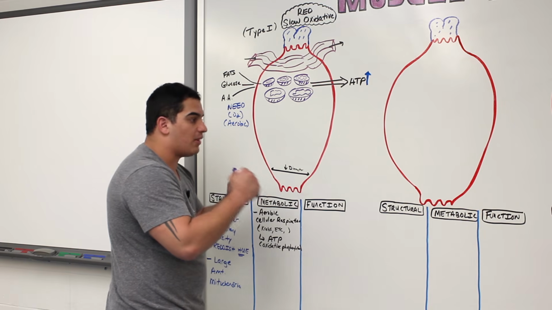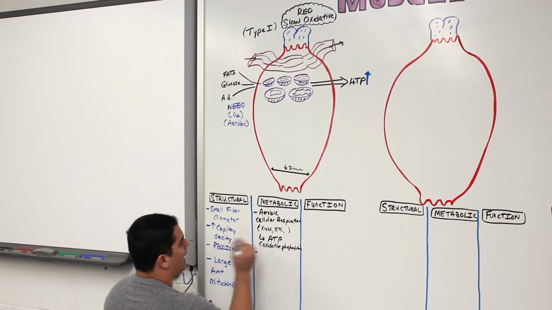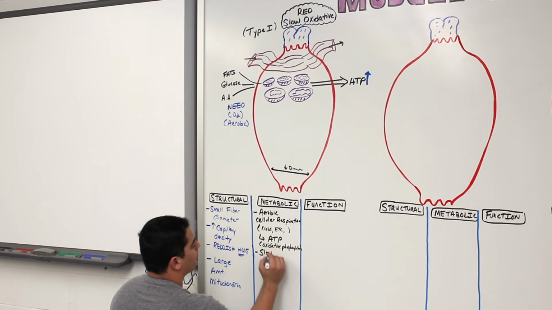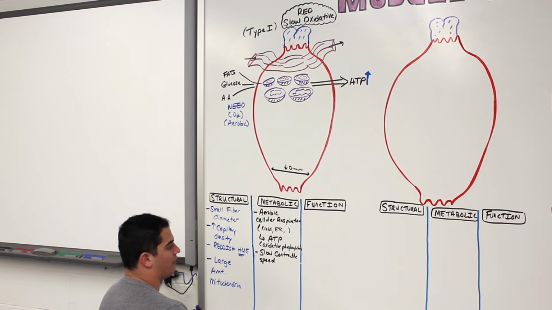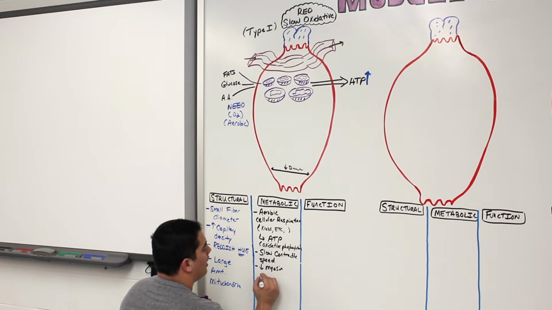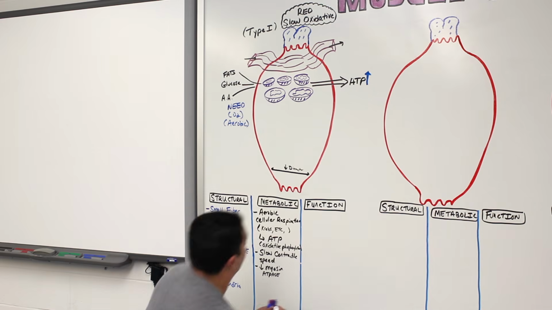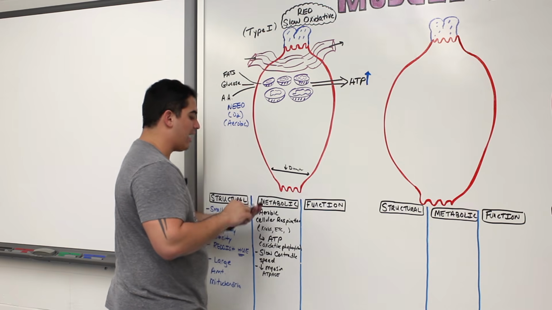So the rate at which these muscles are contracting is very slow, and we'll see why here in just a second. So again, what is up with the contractile speed here? Very slow contractile speed. So the rate of contraction is a lot lower in this skeletal muscle fiber type. And the reason why is it has a decreased myosin ATPase activity.